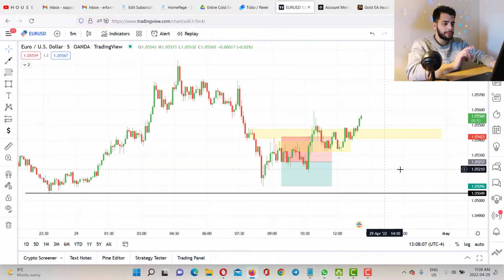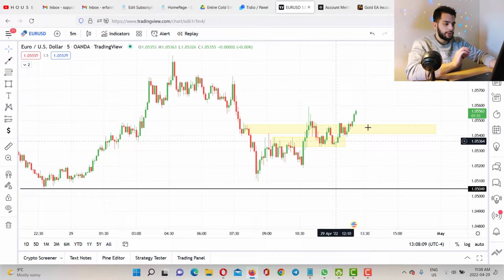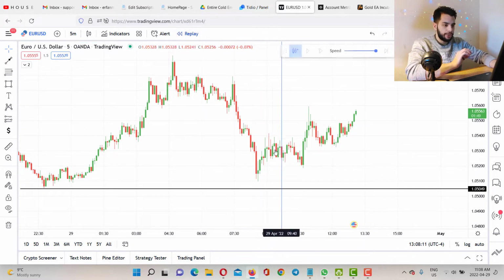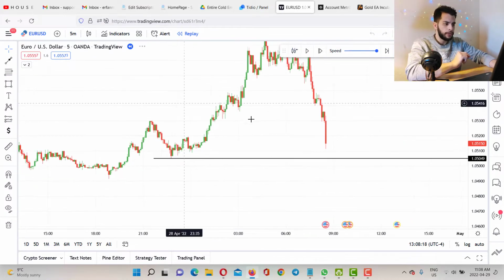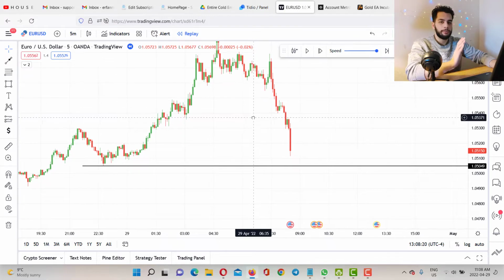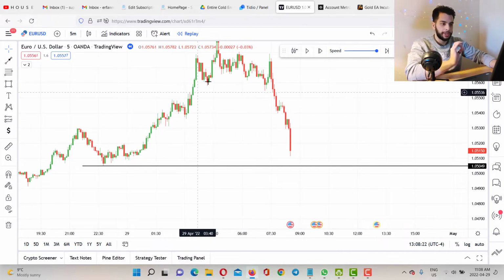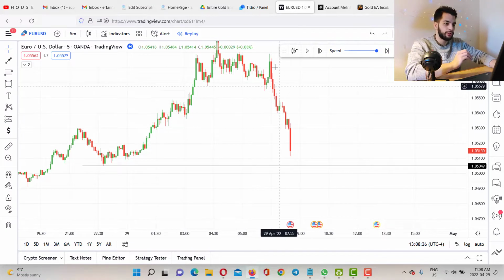So for this one, let me just go from here and show you exactly what happened when I woke up in the morning. It was somewhere like this. For EURUSD, we definitely know that the trend is bearish because we are experiencing multiple breakout structures towards the downside, lower lows and lower highs, and so many red candles.